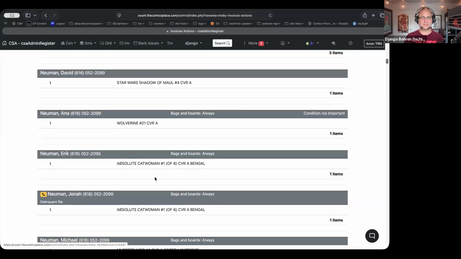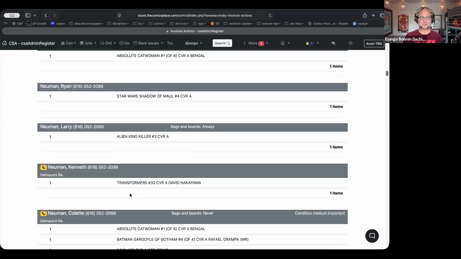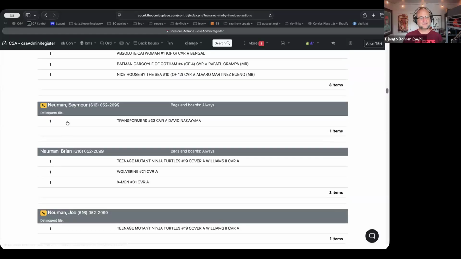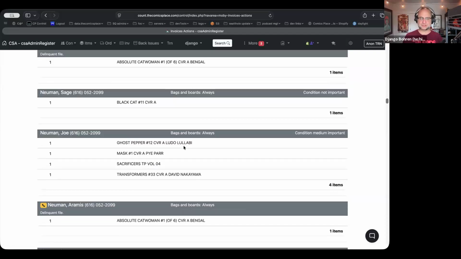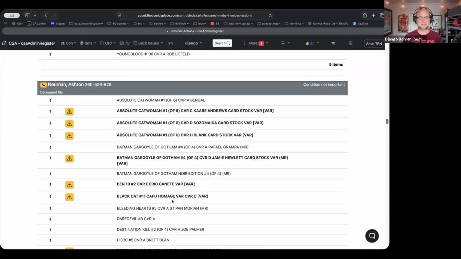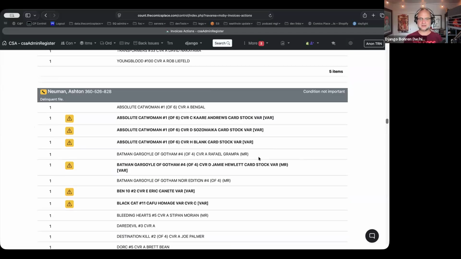If there's a thing to pull for them that is either multiple copies or not an A cover, it gets a little noisy. It turns bold and it has this exclamation mark here. If you have something that's prepaid, it'll put a little $ there. If you have a customer who doesn't come in very often or who is delinquent, it can tell you, hey, maybe it's a good idea to give this person a call. On most printers, we also prevent it from cutting off in the middle of a list. So this list wouldn't get cut off in the middle. It would all fit on one page so that you don't have to guess who's on the next page.